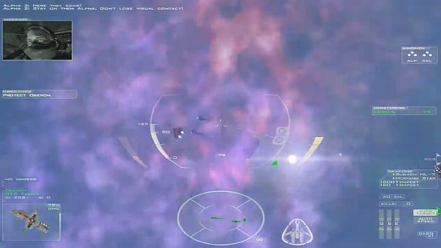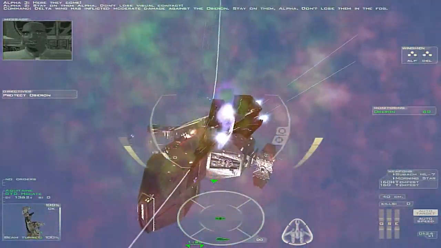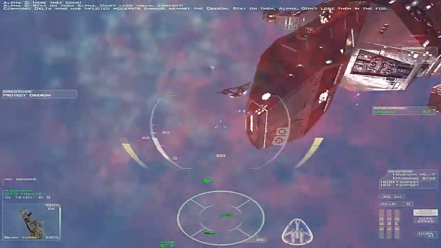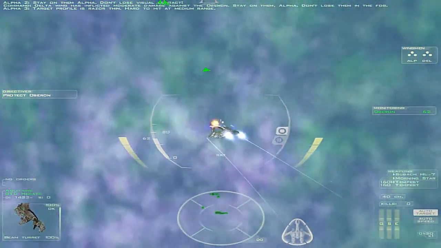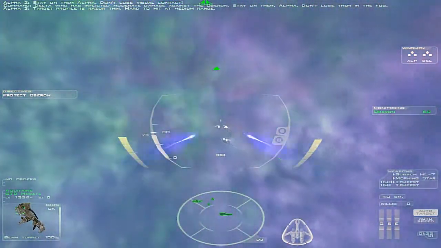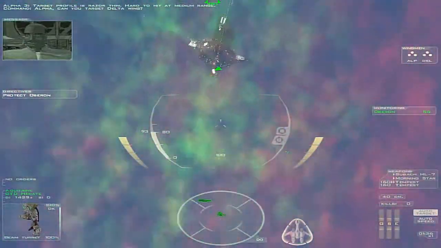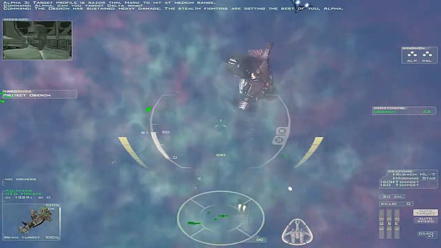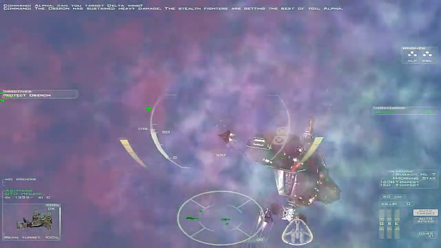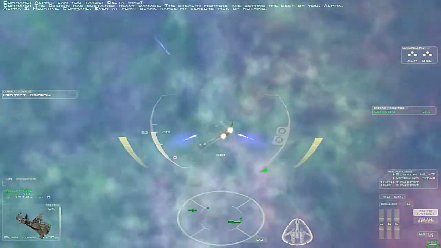Stay on them, Alpha! Don't lose visual contact! Delta Wing has inflicted moderate damage against the Oberon. Stay on them, Alpha! Don't lose them in the fog! Target profile is razor thin, hard to hit at medium range. Alpha, can you target Delta Wing? The Oberon has sustained heavy damage. The stealth fighters are getting the best of you, Alpha. Negative, Command. Even at point-blank range, my sensors pick up nothing.